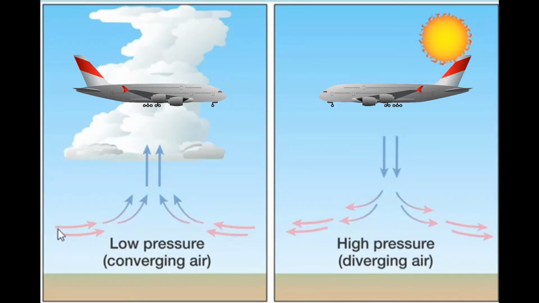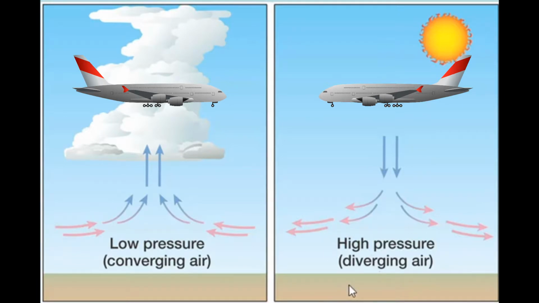An area of low pressure means that we have air that is converging at the surface and then rising aloft and then diverging higher up in the atmosphere. High pressure is when the air is sinking. We have convergence of air aloft and then divergence of air at the surface. Whenever we look at high pressure, that's the atmosphere pushing air down, increasing the pressure at the surface.